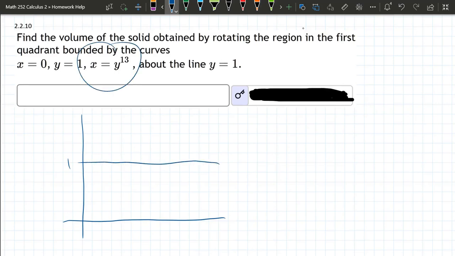There's another curve X equals Y to the 13th. Now we usually have Y as a function of X. If I solve for Y, it's X to the 1/13th power or the 13th root of X. The square root of X is graphed like that. The 13th root of X has a sharper turn.